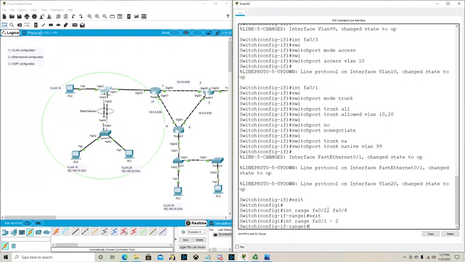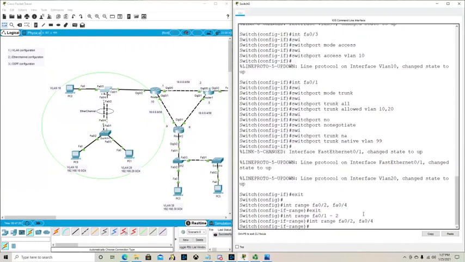The comma is the delimiter for "and," and the hyphen is the marker for "through." So 1 through 2, or 2 and 4. In this case I want to configure 2 and 4, so we'll go back to our int range Fa0/2, Fa0/4.